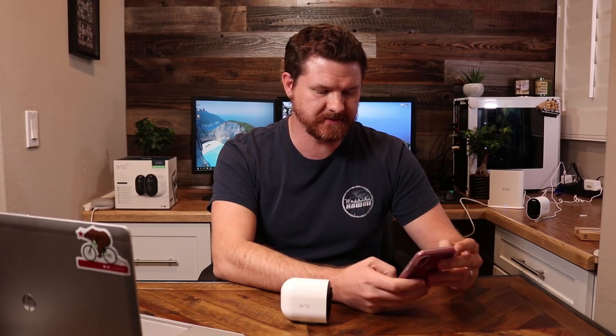So I have everything set up, firmware updated. I've been playing around with this thing for the last hour and it's been slightly frustrating. I think that has to do with the product just coming out, so I will cut it some slack and hope that there are firmware updates going to fix some of the problems I've been seeing. Number one thing is that the cameras keep disconnecting. Let's bring up the app here and I'll show you guys what I'm talking about.